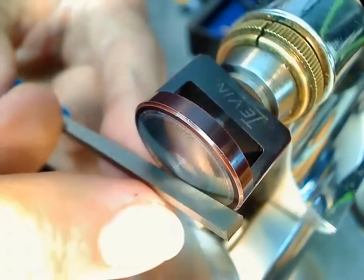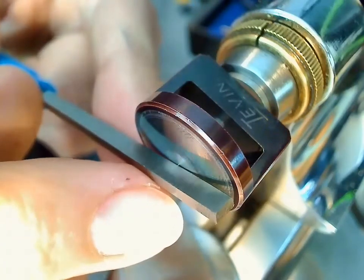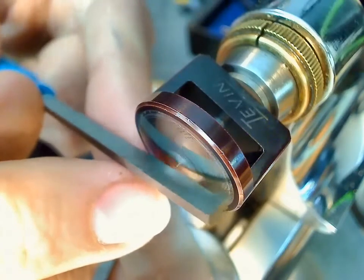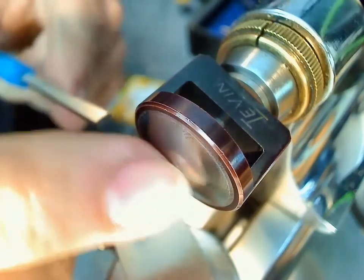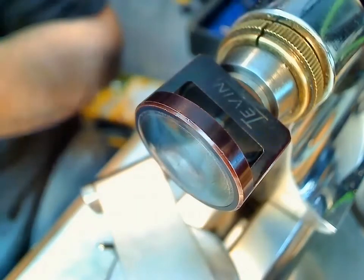But so this here, you can see that the pivot is right there. Hopefully you can see that pivot right there. So when I spin this, I'm going to be scraping back and forth here. So what I want to make sure I have is some oil on there.